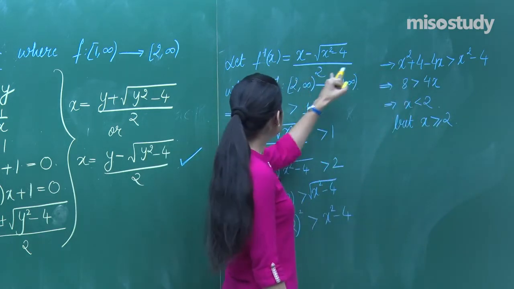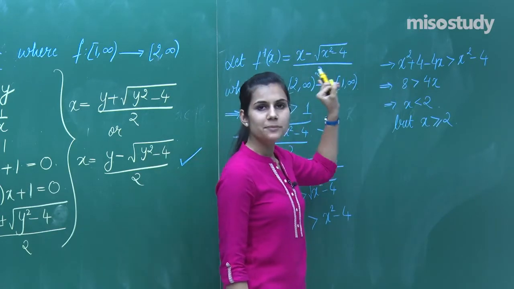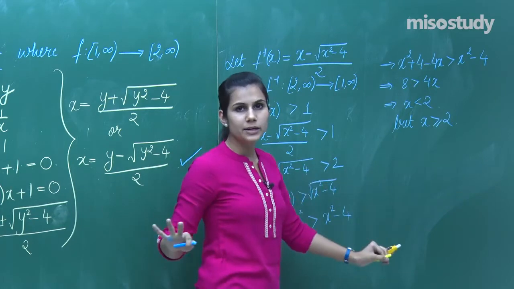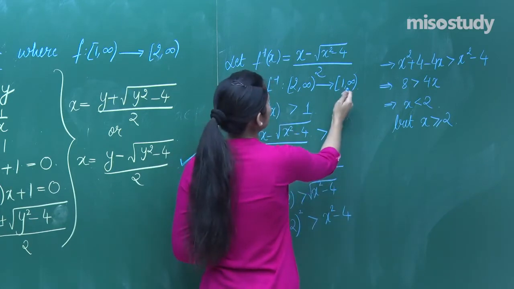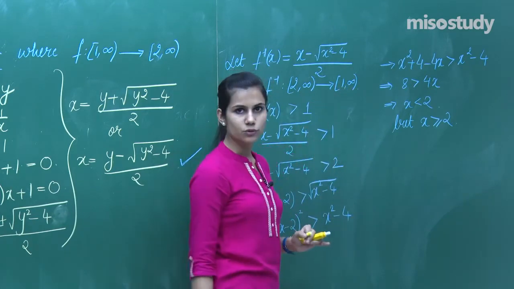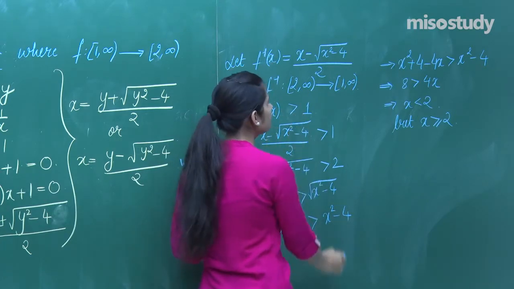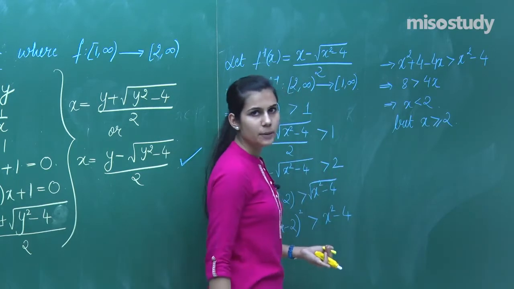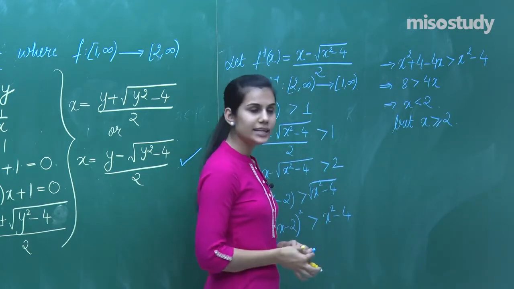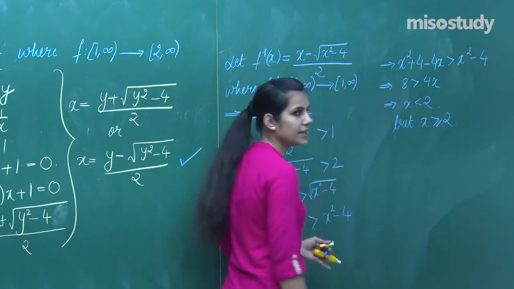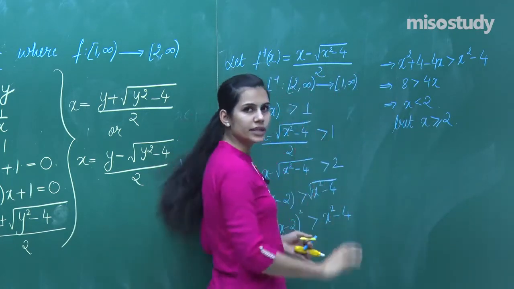That means this f inverse is not satisfying my criteria. If f inverse is defined like this, it won't be able to deliver me f inverse x greater than equal to 1 for all x greater than equal to 2. What it is delivering is f inverse x will be greater than equal to 1 for all x less than equal to 2, but not greater than equal to 2, right? So majorly it is greater than 1, which it is becoming because of x strictly less than 2, which is not the case over here.